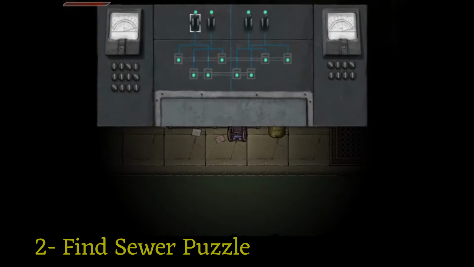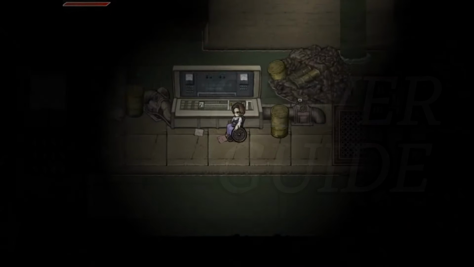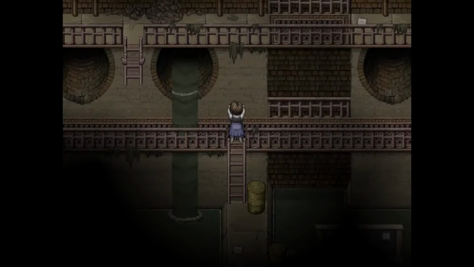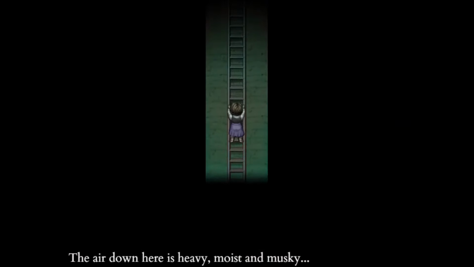2. Find the sewer puzzle. If you have trouble solving it, make sure to check this video on my channel. You'll see the video on the top right of the screen. Once you've solved it, go to the right and head all the way down.